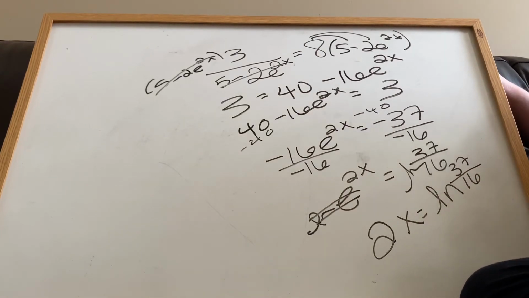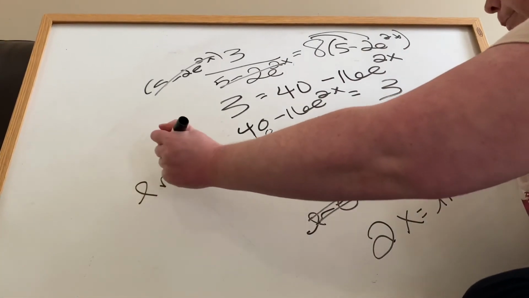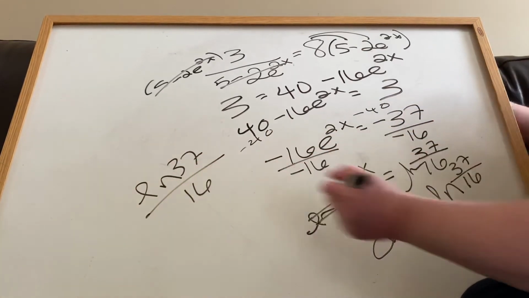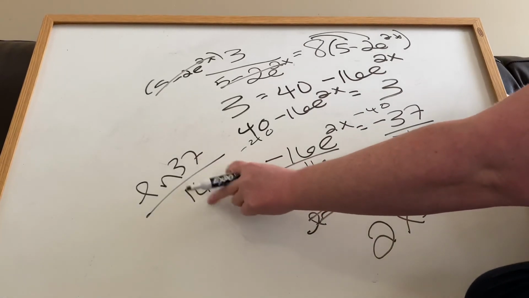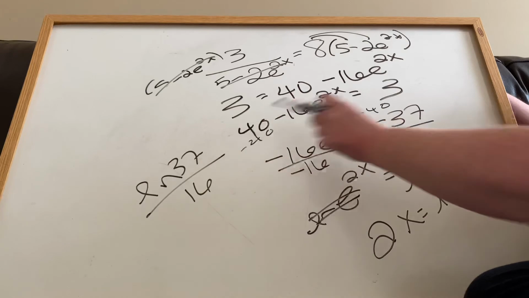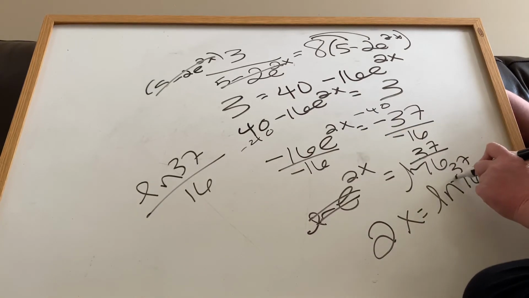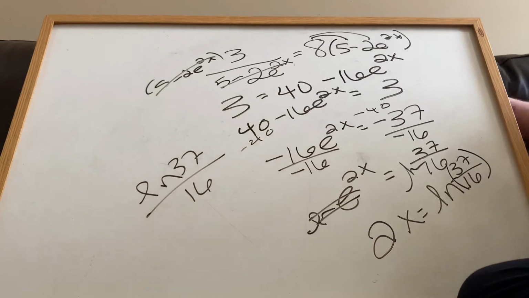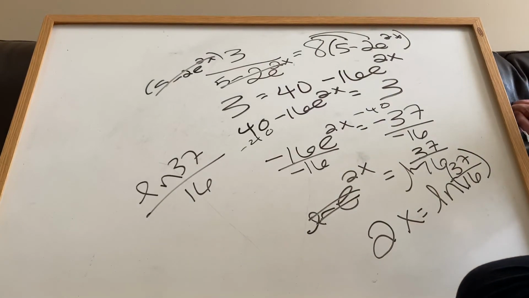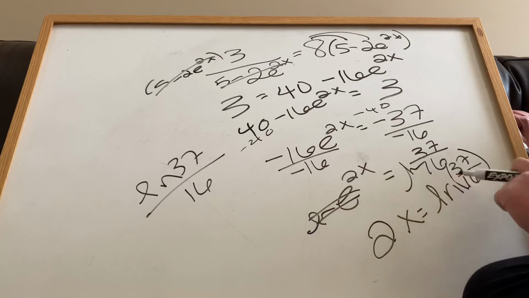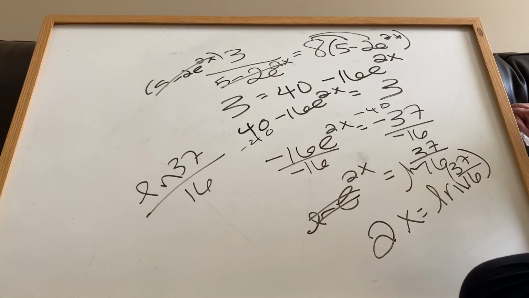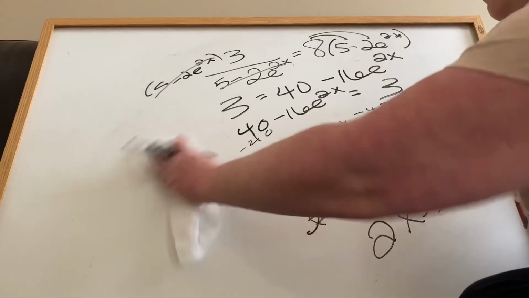Notice, and again, this is a place that you need to be really careful because this is a fraction. Make sure you write it like this and not like this, okay? The line needs to be just underneath the 37 because this means something completely different, okay? You want to be clear with what the problem means, okay? Because it's the natural log of this. If you think that you're going to extend the line, if you're not careful, put parentheses around it. You can, that's not wrong. I don't often put them in because it's more writing, but realistically, having it there versus not having it there, it doesn't matter, okay? That would be messed up though.